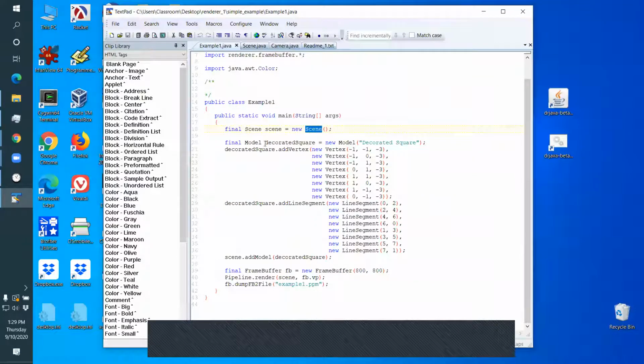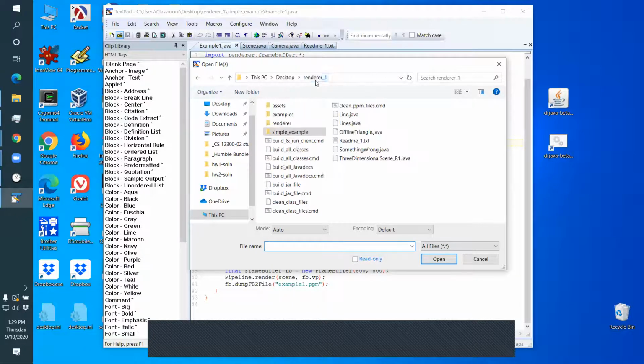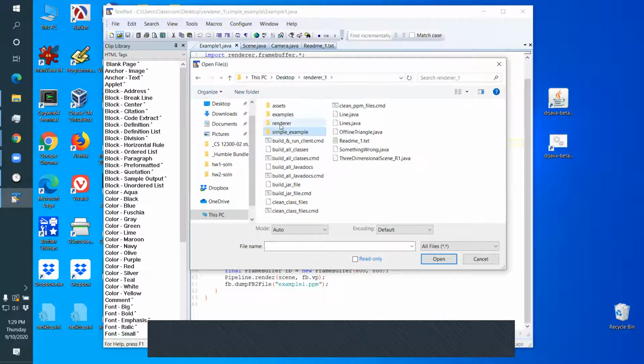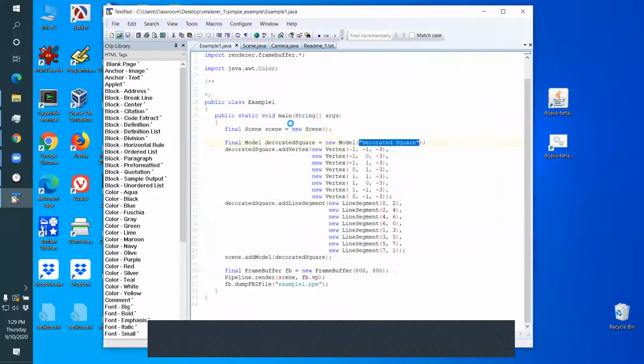What comes next? Now we construct a model object and we pass it a string object. Okay, what does that do? So go open the model class. Now this is what you need to do. The textbook is this code. So trace through the code as a way of understanding what these things are doing. So just trace through the code to see how things work.